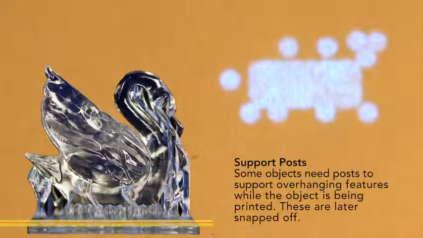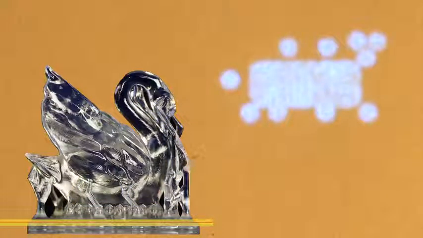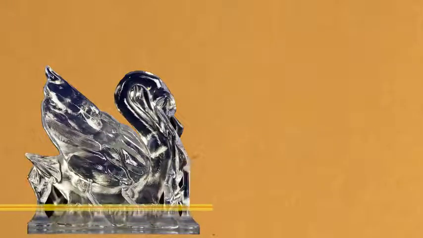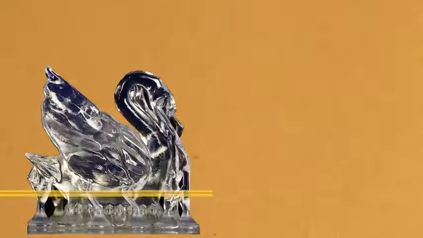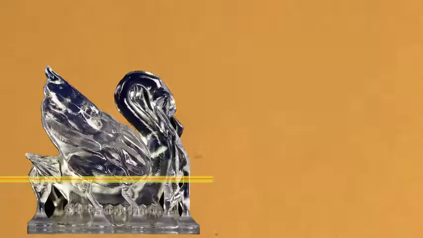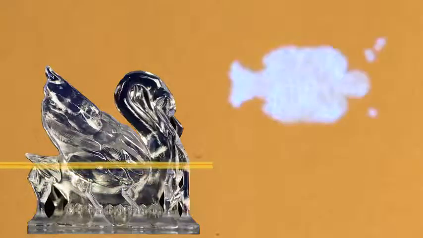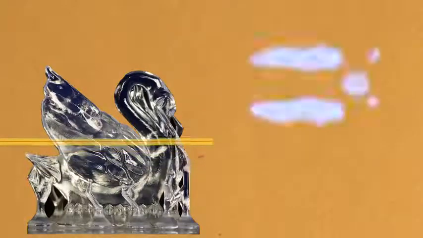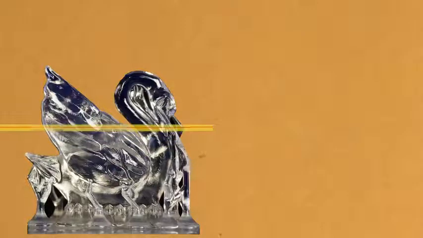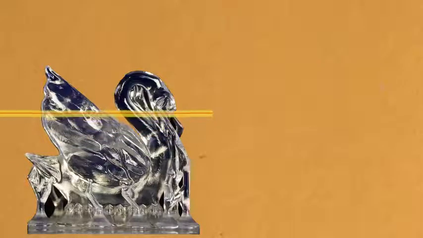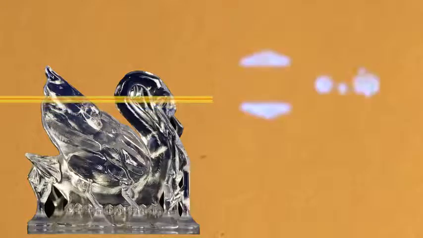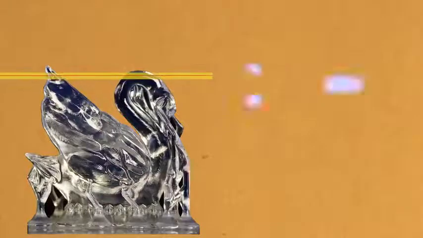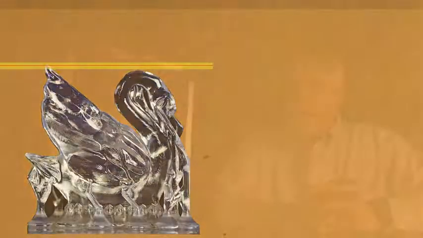Let's speed up the printing and watch the swan being formed. All the tiny circles coming up are the support posts at the very bottom. Here the base prints. And then the body. You can see the wings begin to take shape. These are the top of the wings. The round blue dot on the right is the swan's neck. And then the blue flashes disappear as we reach the top of the swan.